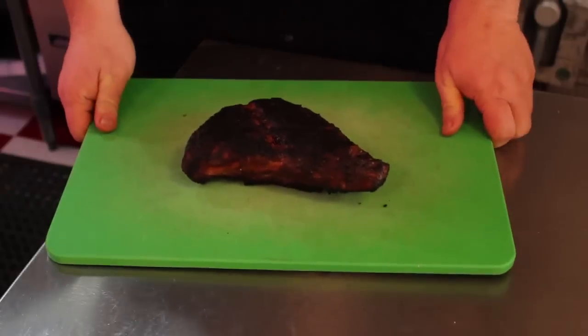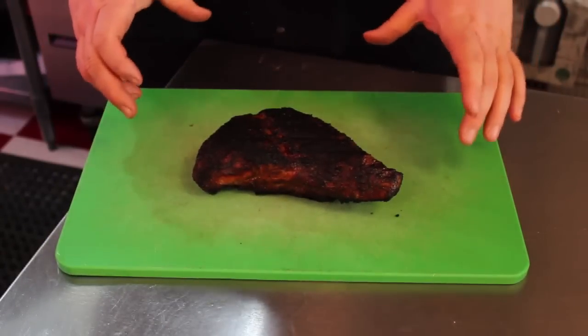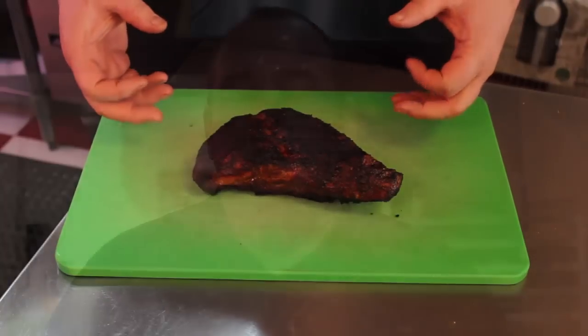Love it. Okay, tri-tip is done. I pulled it off the grill. I don't want to cut it yet. I'm going to let it rest for about 10 minutes. While I'm letting that tri-tip rest before I cut it, now's the time to get our burgers on the grill.